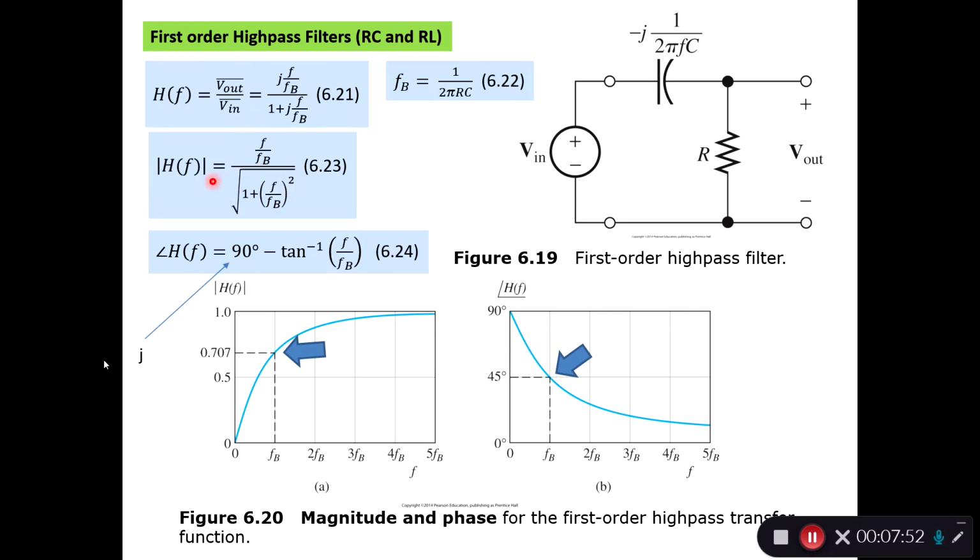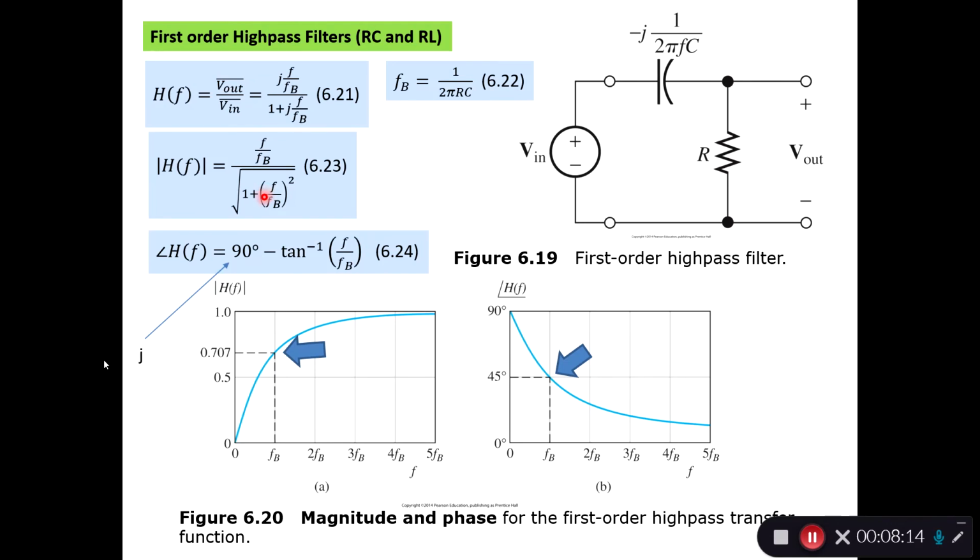This is our magnitude. For the phase, we have to remember we have a j up here. This is then causing that we have 90 degrees in the phase equation. But else we take minus tangents to the complex part of it here.